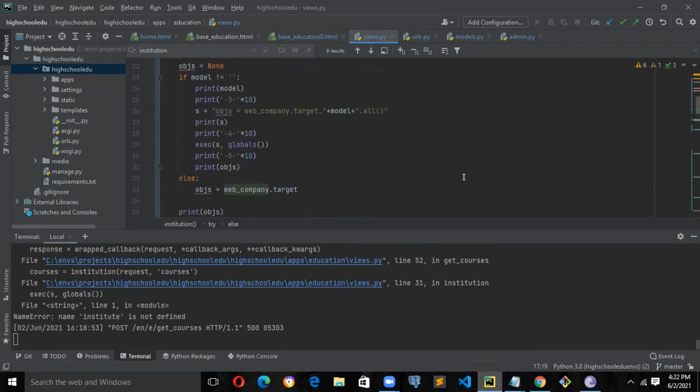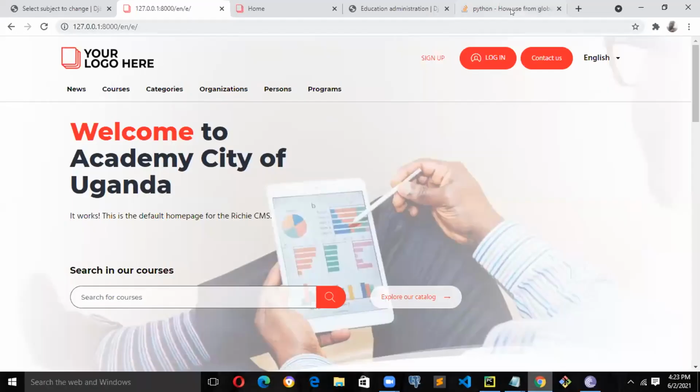But the execute has its own environment that is operating it, but it doesn't give it to me. So here it's giving me the objects because I defined the globals, but it doesn't recognize the web company, as if I need to transfer it inside. That's really the weird part.